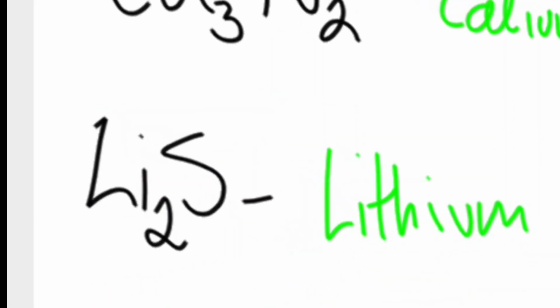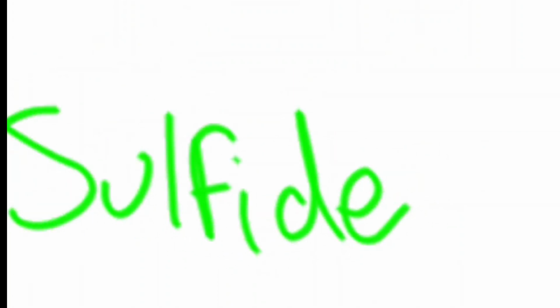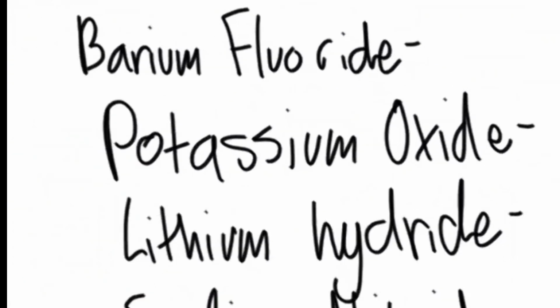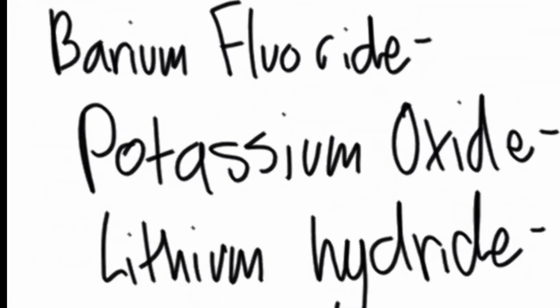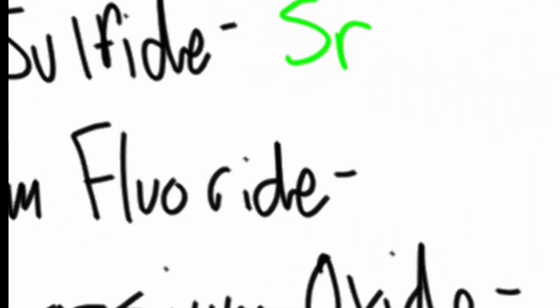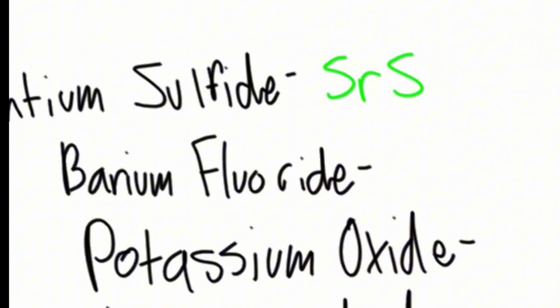That Li we know is lithium and is a metal. And we know sulfur is S, but now it's going to be sulfide. We're taking that ending again and adding IDE. Okay, we're going to go on to this. We're going to actually write the lettering. So strontium we know is Sr. And we know sulfide is S. And that's it. You don't need to balance it because it's balanced.